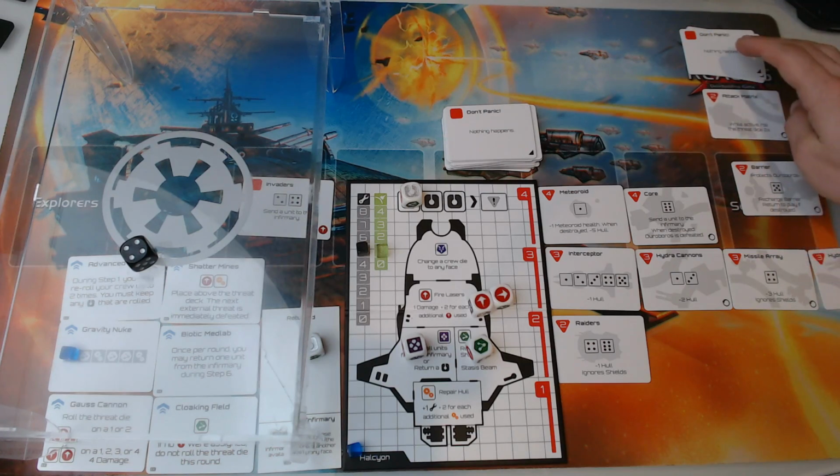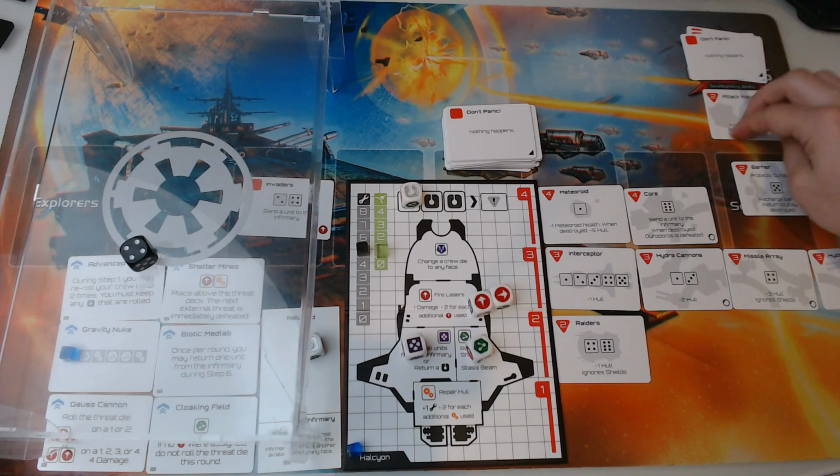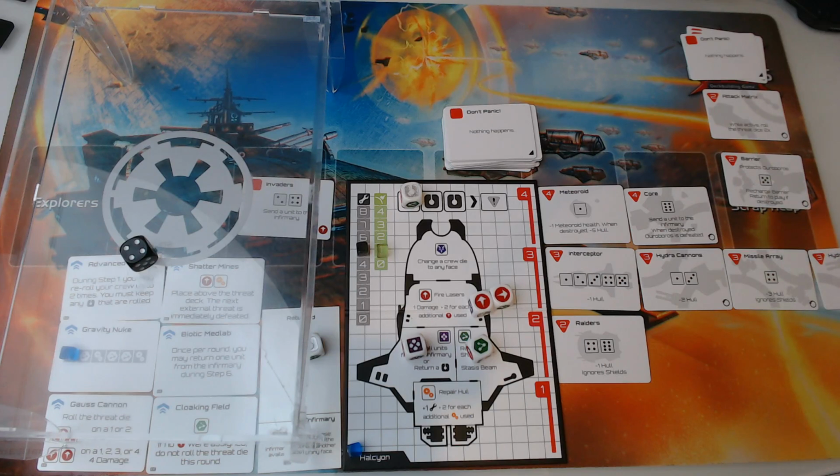So, discard the bosses here. The barrier is never discarded. If I roll a 5, it gets recharged. So at least I got rid of active matrix. That is pretty terrible. I'm still not in great shape.